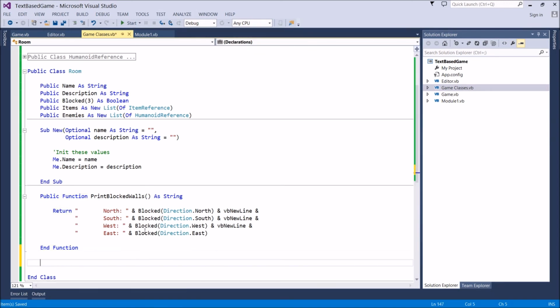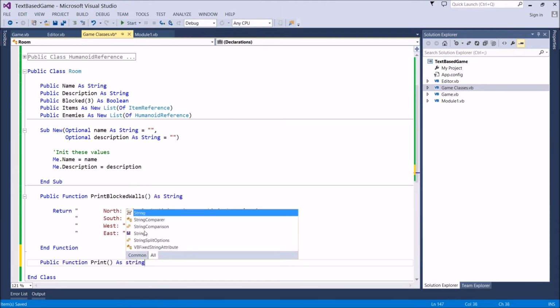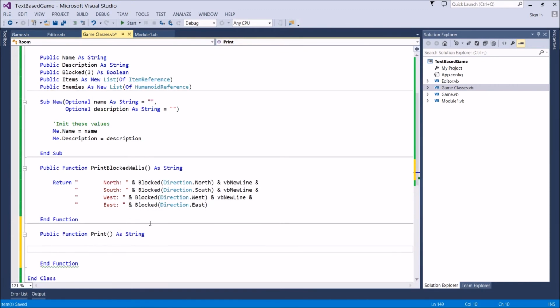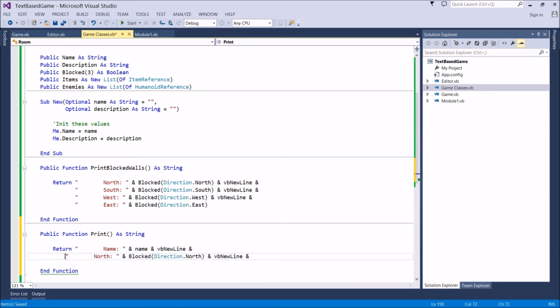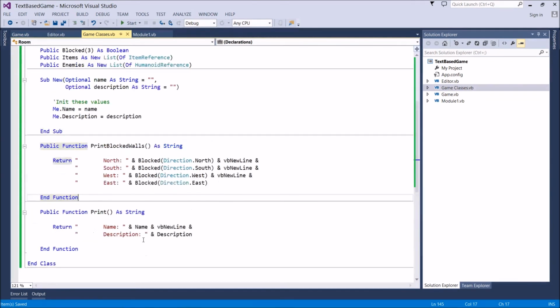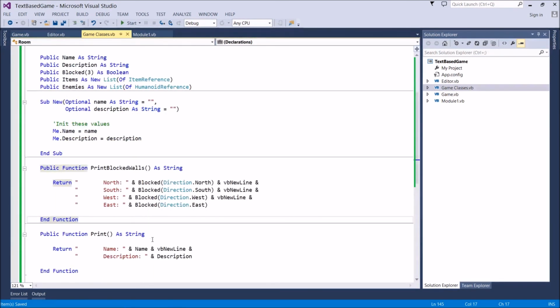And then we're going to do the print function to the screen for our map editor. So same sort of thing, but we're going to return the name, and then we're going to return the description, and that's it. Pretty easy, this one. And description, get rid of that. All right. And then, you know what? I lied. This is actually one of our easier classes because that's done.